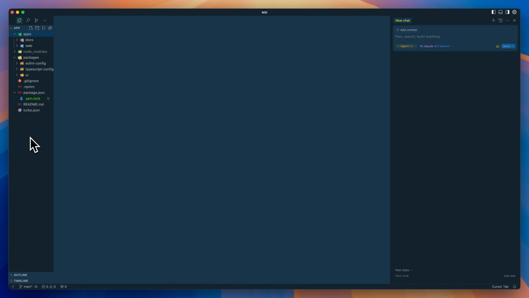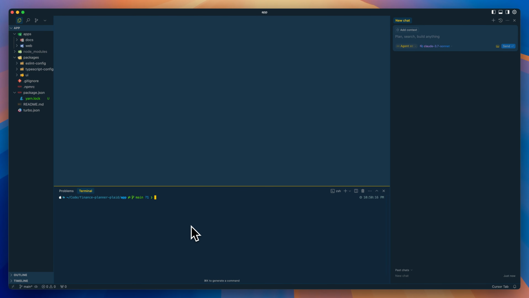I even sometimes put my database in a shared package, so that way you can call your database both from your backend and your frontend with Next server components. That's actually pretty cool. And you could easily just cd apps, and then in here npx create-next-app latest.